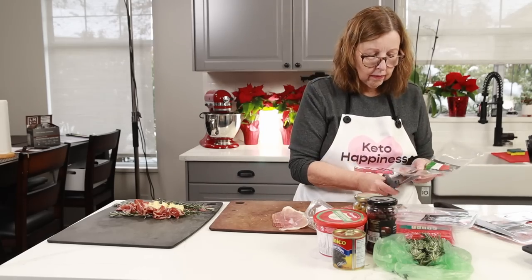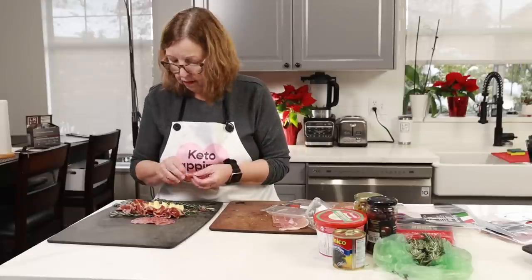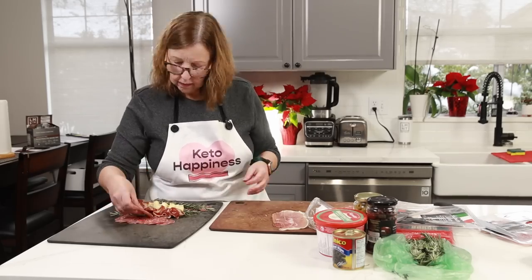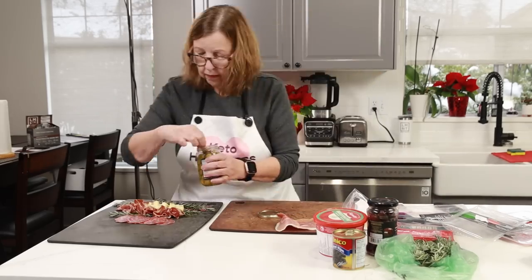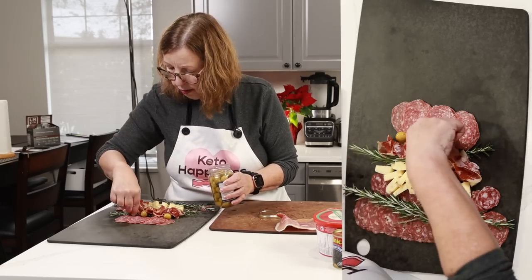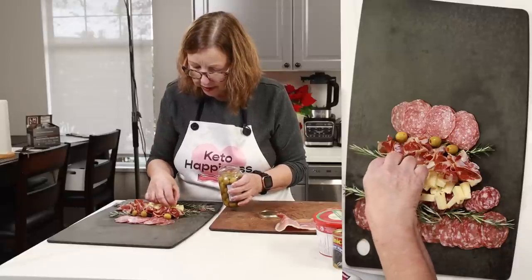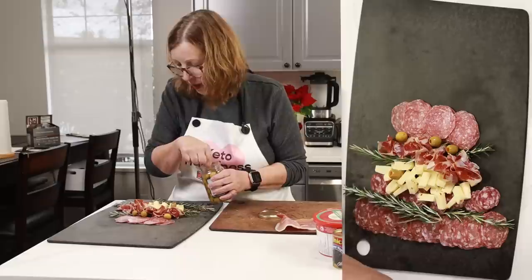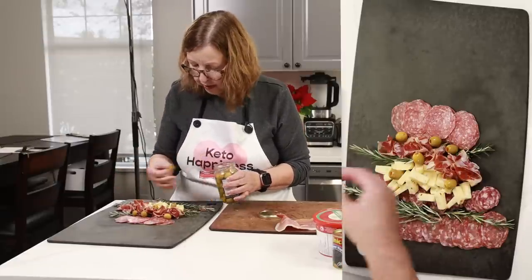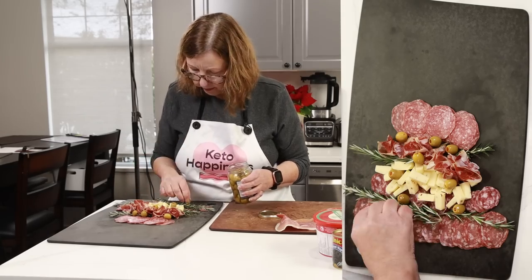I kind of like how these turned out. I'm going to save those three — put them up closer to the top of the tree. I'll open this one and do another row like that. I'm going to get some of these olives out too. The olives are nice because you can fill in little holes, and if you turn the red pimento part facing up, it looks like there are little Christmas lights on the tree.